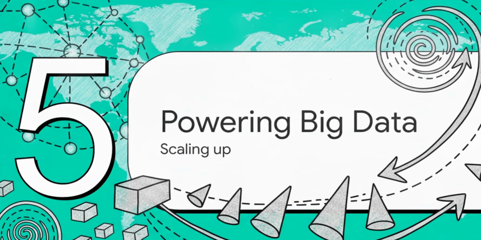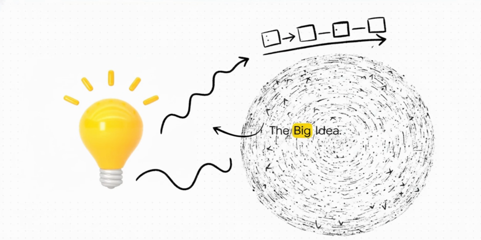Finally, section 5, powering big data, scaling up to change the world. So, how exactly do the micro skills of list traversal we just talked about build the macro world of global data science? Well, here's the big aha moment. Traversing a tiny 3-item list using a for loop uses the exact same fundamental logic as traversing millions of data points on a global server. The foundational coding skills that make a tiny smart cabin function are the exact same tools that tech giants are using right now to analyze the globe. The scale changes, obviously, but the logic remains exactly the same.